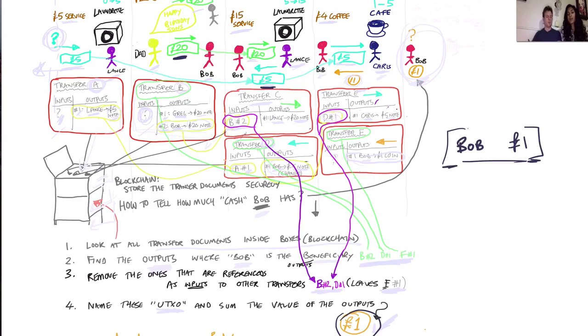In the box. So I think it would be good to understand how this applies in the real world, because from what you're saying, everybody can look up what each person owns in Bitcoin. So how does this work in the real world, in Bitcoin?